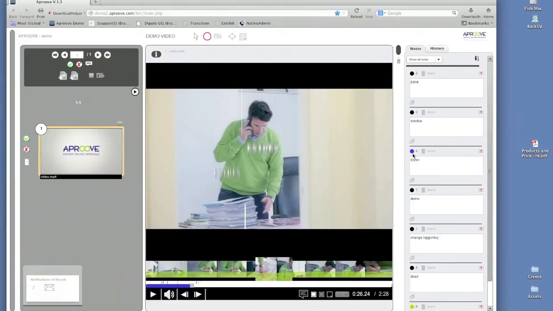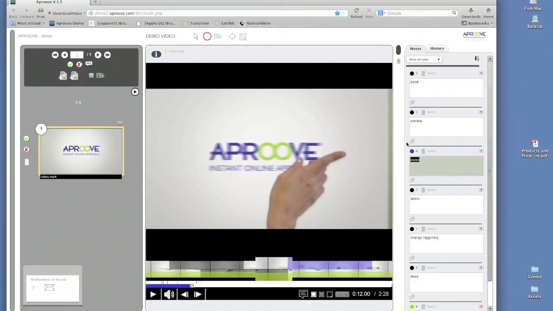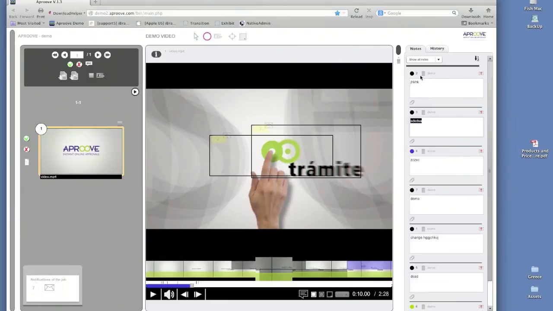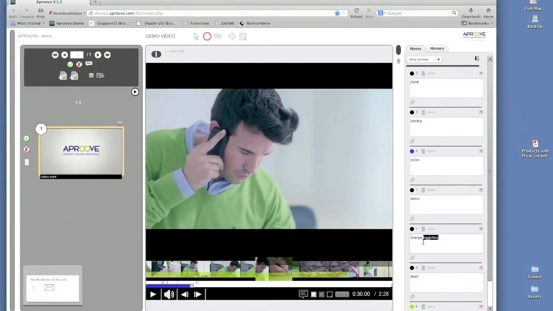You can see we've got different colours for different users. If you want to see any of these notes, you can click on them, and it will take you to the relevant part of the video where that note has been applied. So very quickly, you can jump to the different notes and have a look at them. So that's a little bit about the videos. As I mentioned, this is not released yet, but it will be very shortly. It will also have the ability to do, like I did with the PDF, where you could invite someone to a specific part of the proof. You'll be able to do that with videos too.